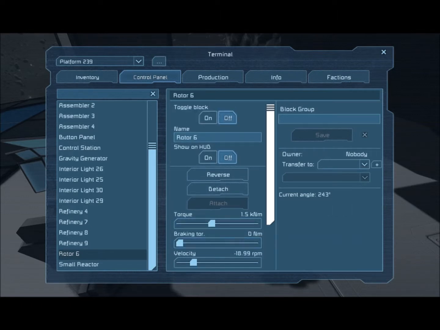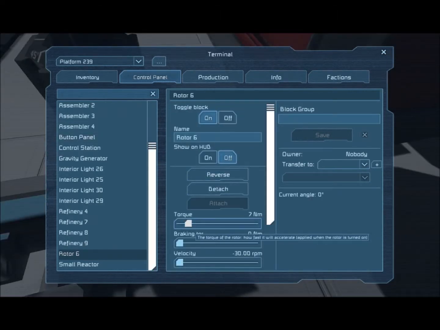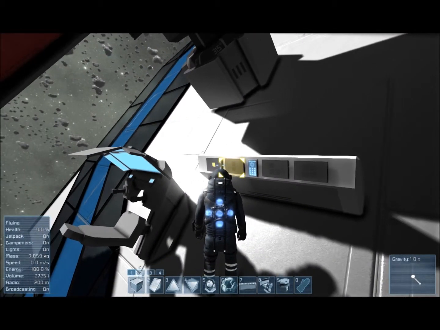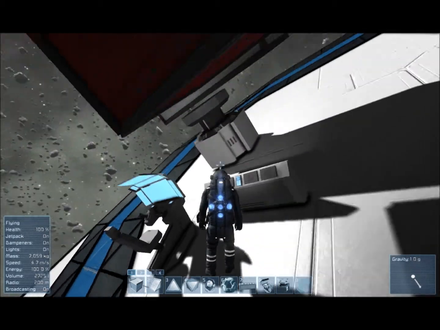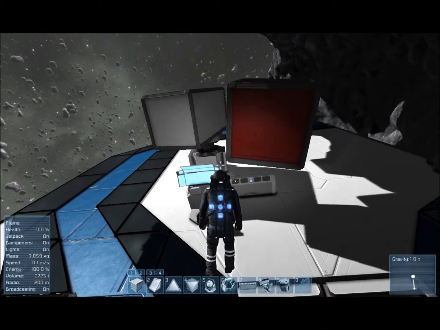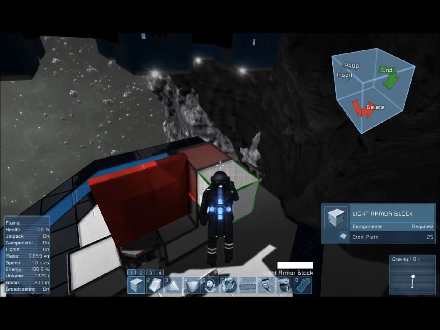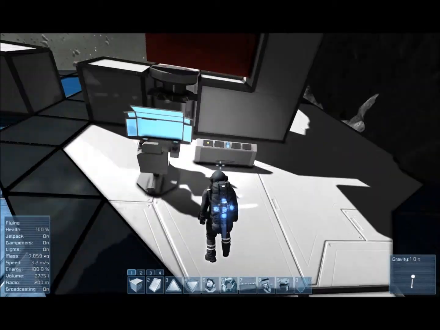The torque of the rotor is how fast the rotor accelerates when turned on, which leads into the amount of pressure it can generate against objects inside its range of motion. As you can see, with the lower torque, the rotor has some difficulties pushing the block out of the way. Now, let's try a design with a basic door hinge operating at a 0 to 180 degree range of motion.